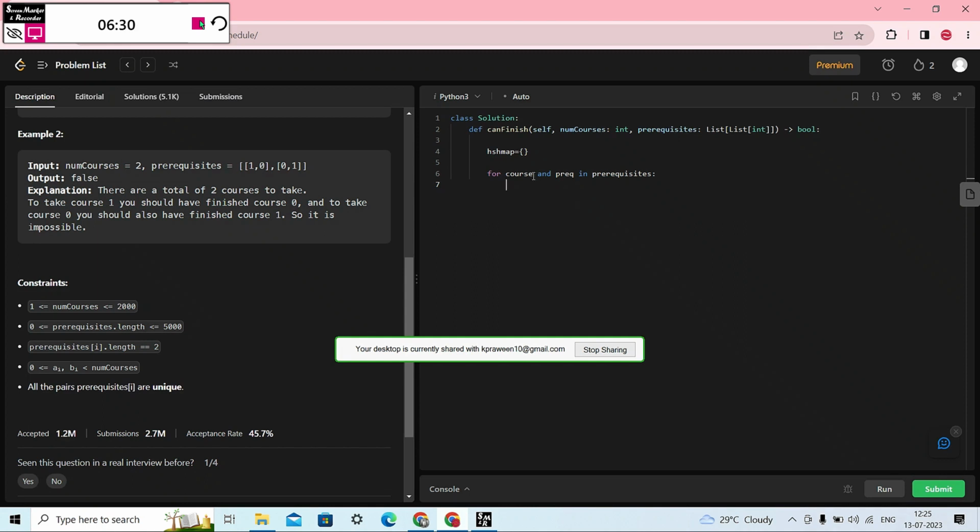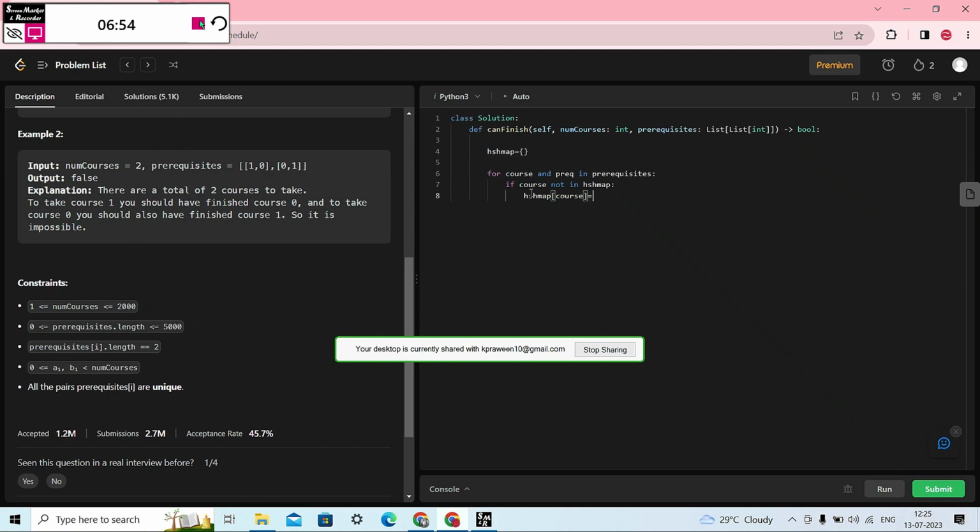Okay, so we have the courses and the prerequisites, but there may be the case that the course is not available. So in that case, what we have to do: if course not in hash map, this one is the first prerequisite for one of the courses.